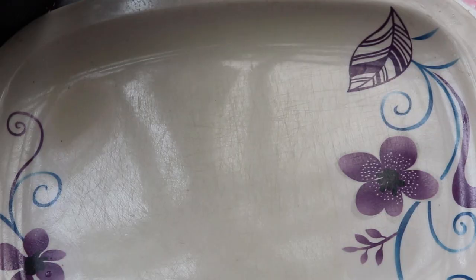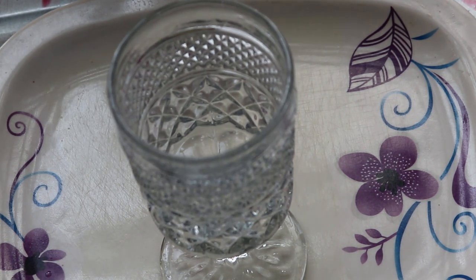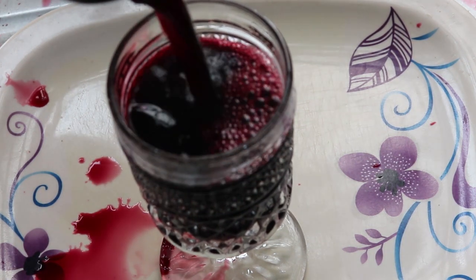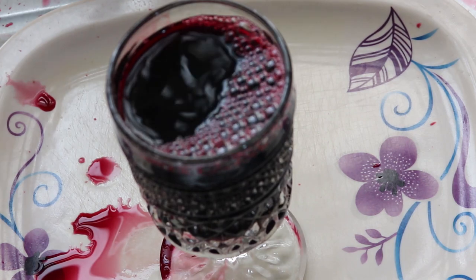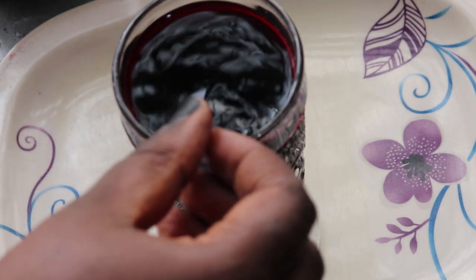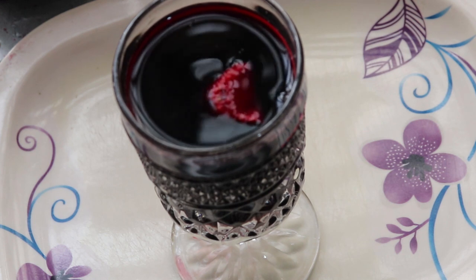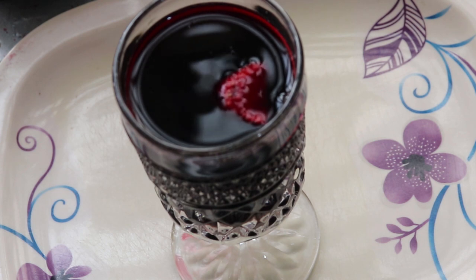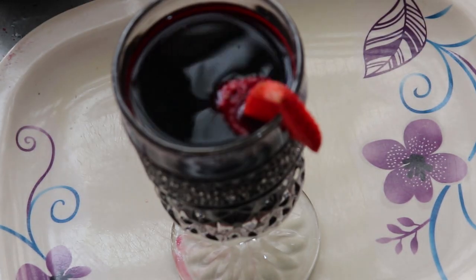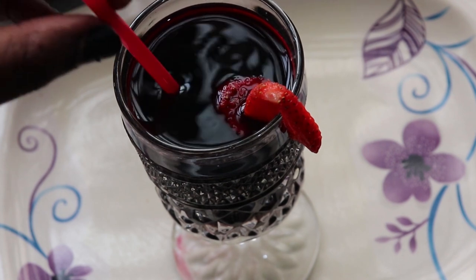Once it cools down I'm going to pour it into my glass cup for serving. After I spilled the first time, I gave it another try thinking I would do better — and I spilled it again, even worse. So I just gave up. As I said, it's not bad to spill, just make sure you clean up. Nobody's perfect. I'm going to put in some strawberries — some people blend strawberries or blueberries into the drink, but I didn't want that stress, so I just topped up the drink with them. As they soak in, they'll give their own flavor.